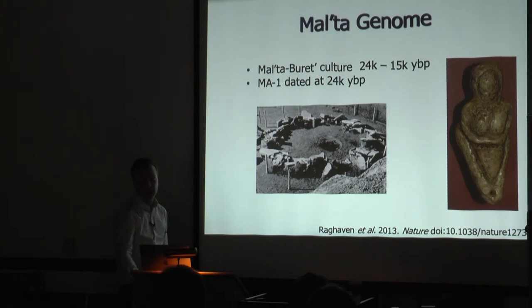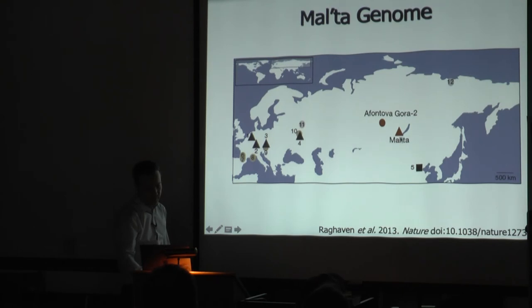But of course, it led to some interest in whether, when we have remains from these people, they are genetically related to people in Europe. That led to that question. This was a project led by questions posed to us by archaeologists. We had a couple of samples, but one was sequenced really, really well. We've got really high quality data from the Mal'ta 1 sample, which was dated to about 24,000 years before present. Just to show you on the map, that's here. We also had some other samples in the same study here.